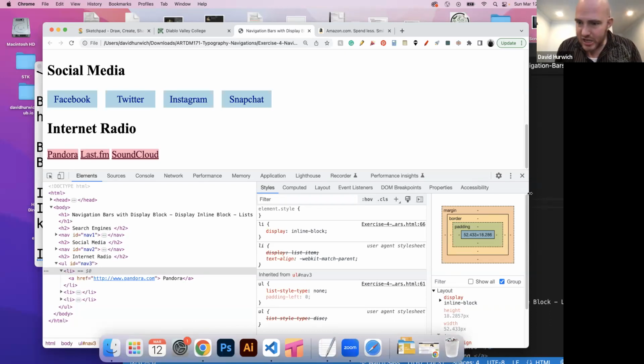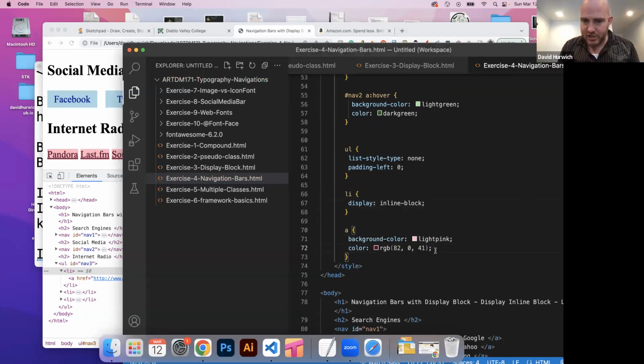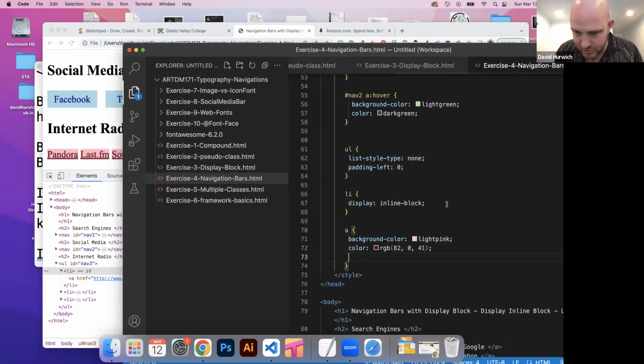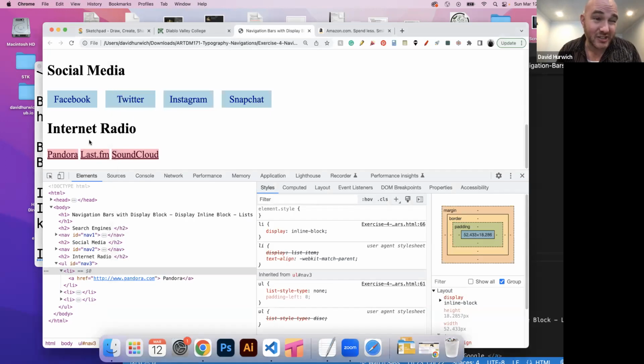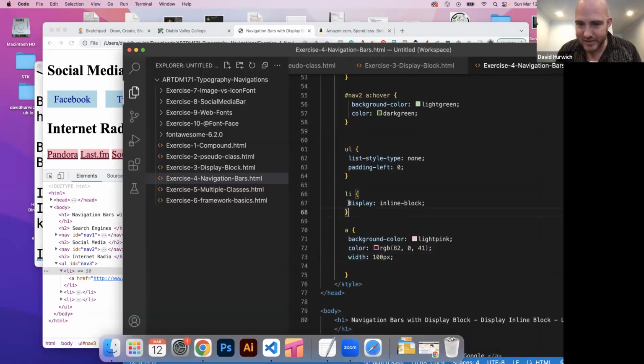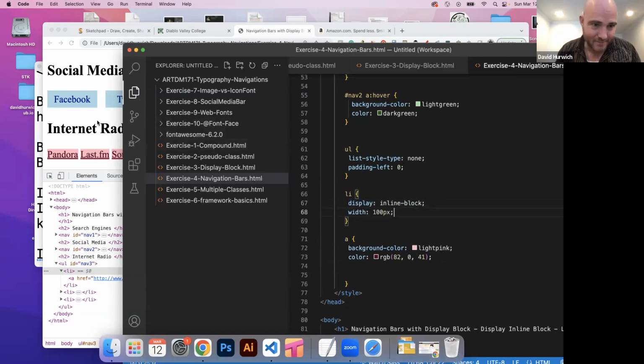All right. I want this to be a little bit wider. Now if I try to set the width on the hyperlink, it's not going to work because the hyperlinks are still actually inline. It's the list item that's the inline block, so I'd have to set any of my box model properties on that. Oops, is that padding?